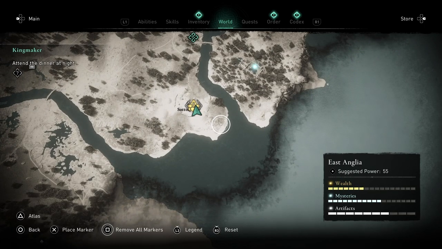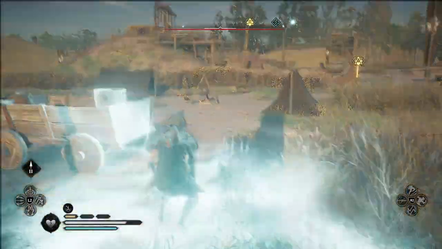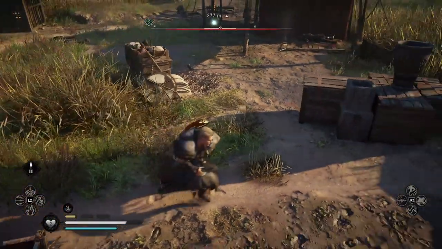In the region of East Anglia, there is a wealth marker with a piece of gear in the area of Sutton, inside the tunnels behind a big block of rocks.